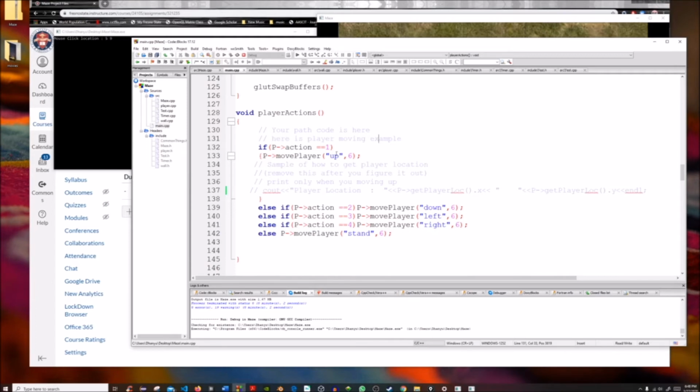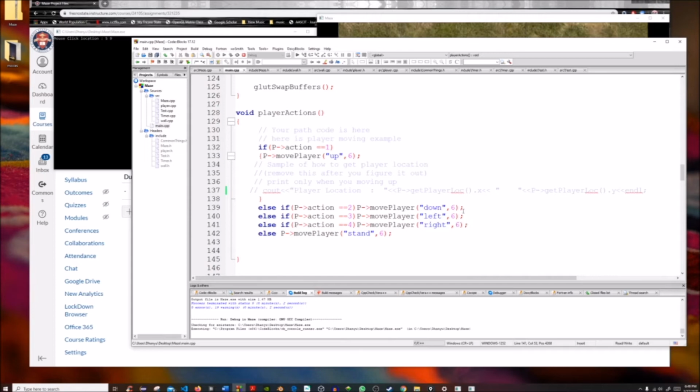So this is where your code is coming, right? This is where you're writing your code, or the class, or whatever you write, you call it right here, and pass the output of that into the action of the player. So each time you are having a different action, this is where it's going to work.